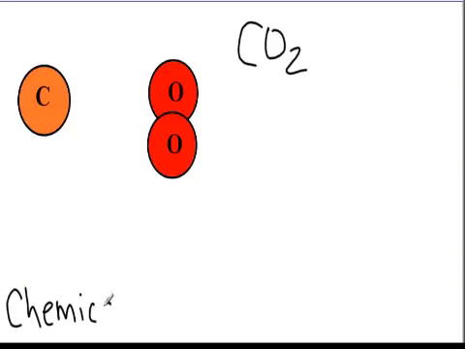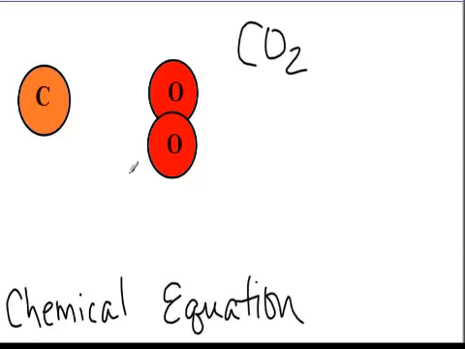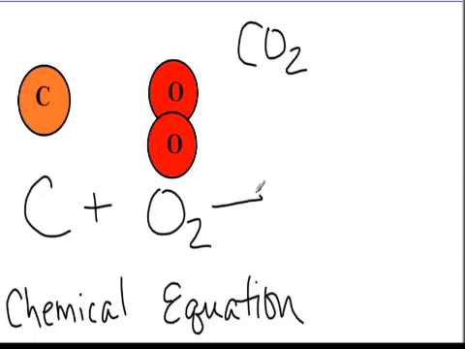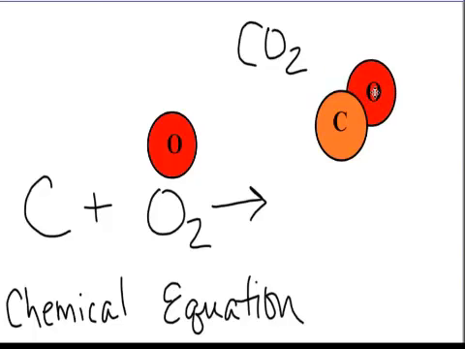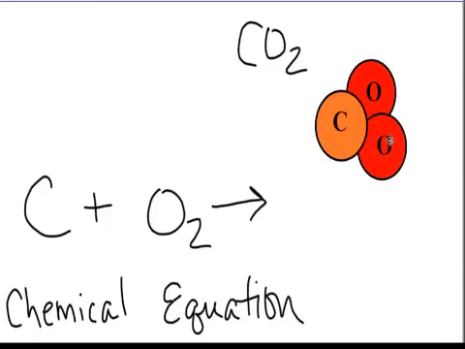So we're going to take a look at this in terms of a chemical equation. A chemical equation is a lot like a math equation, except for a couple of key things that you'll learn in our story here. So we have one carbon atom, and we have two oxygen atoms that are bonded together. These two things combine to cause a chemical reaction, which then causes them all to become a lovely, happy family of a carbon dioxide molecule.